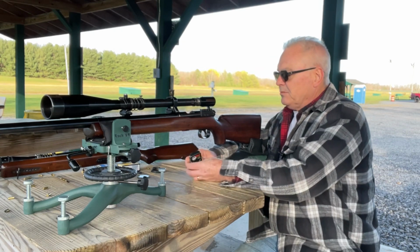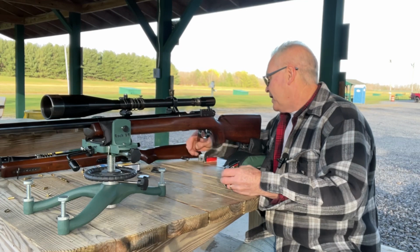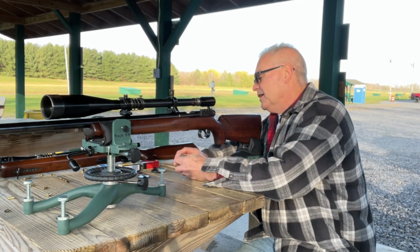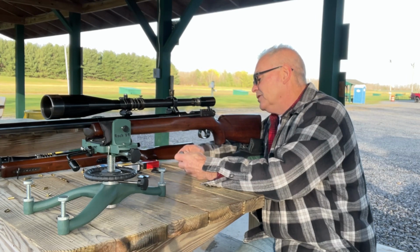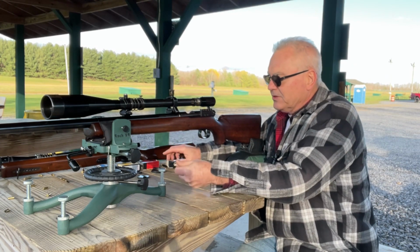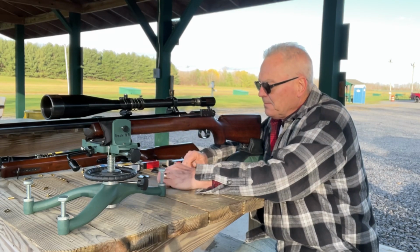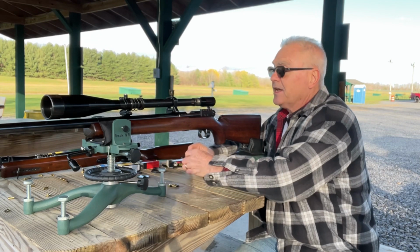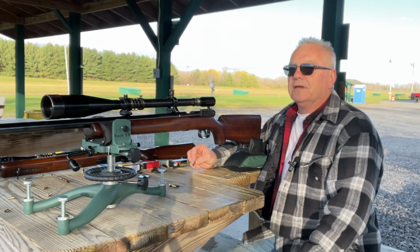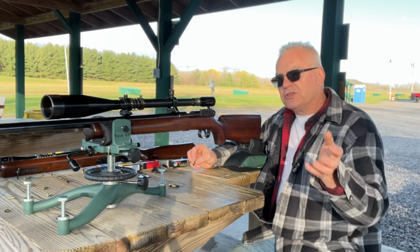But I'm shooting it with the Wolf Match. I've got other ammo I could shoot, but I bought several bricks of this stuff, and most of my guns are really liking it, so I'm just keeping on using it and not using up the other stuff that I have in stock. I only have a single shot tray in here. I do have magazines I can put in here, but I only have the single shot tray out here with me. But we get up to 10 shots, sighters and everything.